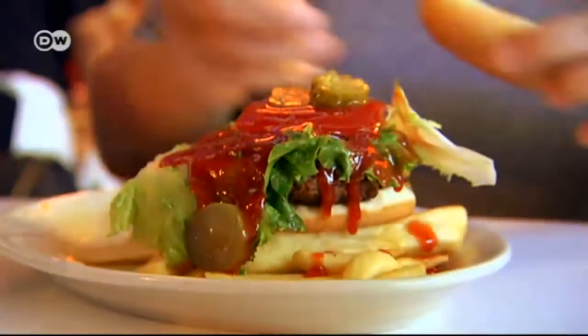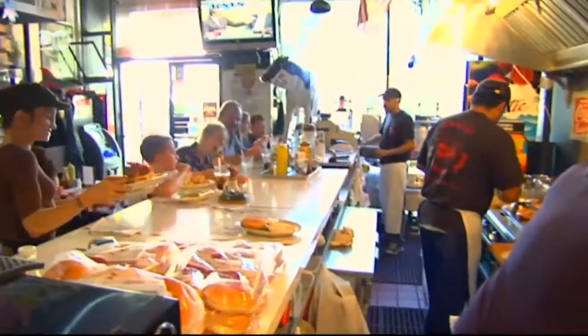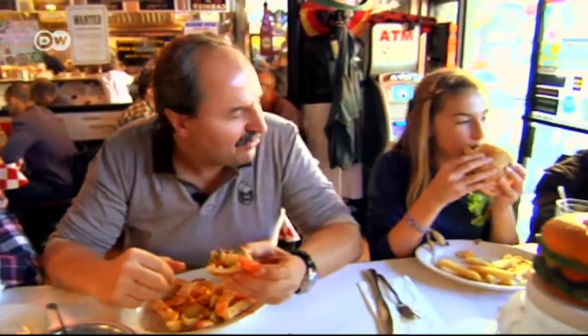Johann Laffer is an Austrian chef whose television cooking shows have made him one of the most popular cooks in Germany. While haute cuisine is his usual beat, he's also very concerned about healthy eating. Three years ago he started a project called Food Education, with which he hopes to teach school kids the basics of a balanced diet. Now he's taken some of those kids to New York City for a fast and fun food tour. First stop — a New York burger joint, where they get a taste of typical American fast food.